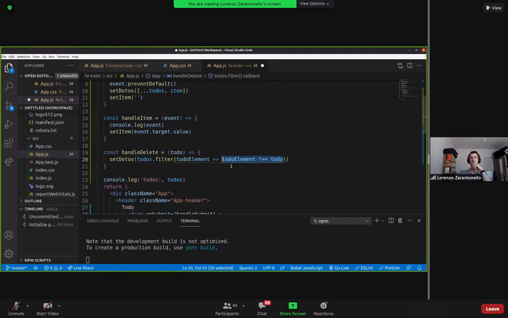So if the to-do element in the array is different than the element that I want to delete, include that element in a new array, and so on. So basically, I'm creating a new array without the element that I want to delete. So now let's go and see how it works in our application.